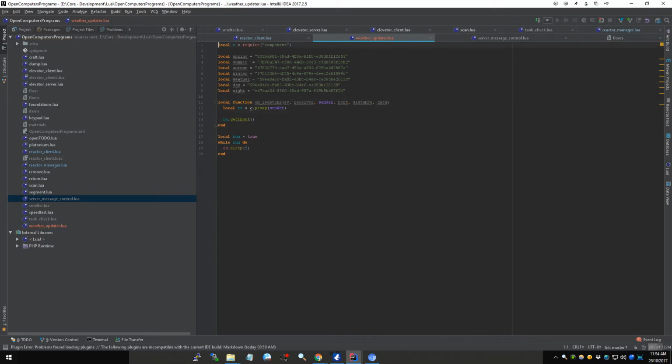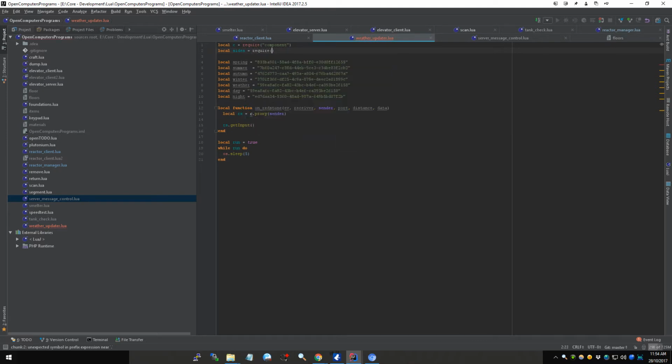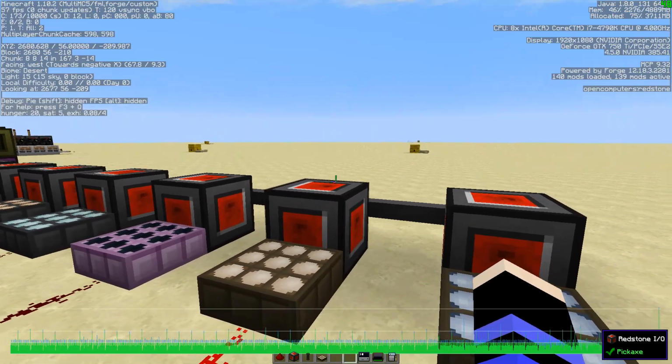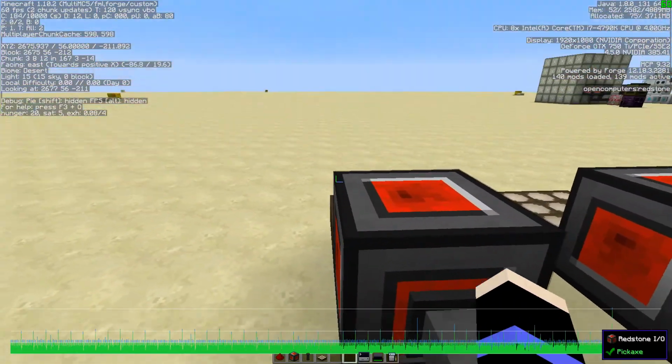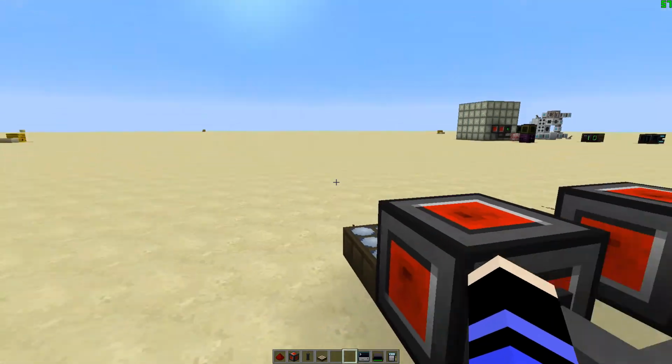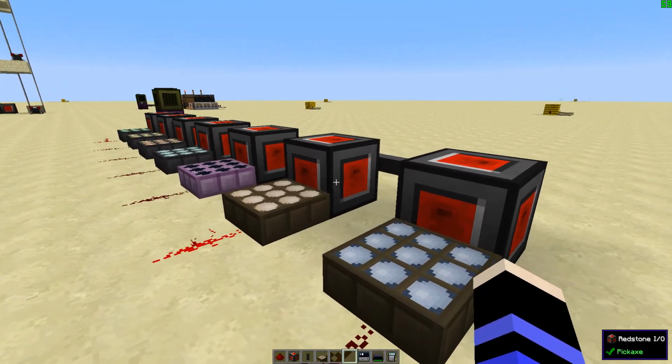So we're going to require sides, and then we're going to do a local common side. If we go back to the world, the sensors are on the east side of the blocks.